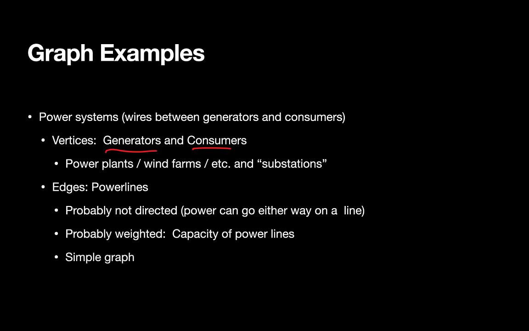We also were working primarily with simple graphs. We didn't really have any self-connecting edges. That would kind of imply that something was both a generator and a consumer. And although that is true to some degree, it wasn't the aspect of things that we were trying to model. We were trying to model large amounts of power going from large generating areas to large consuming areas. And it was a multi-graph. There were places in our example network, which was based on the east coast of the United States, where there were parallel power lines, multiple power lines that basically went from the same start to the same destination.